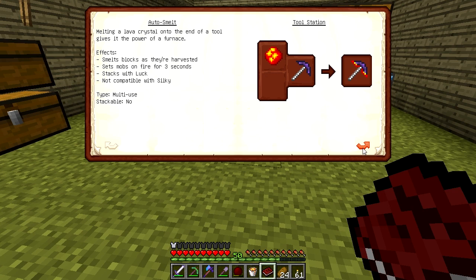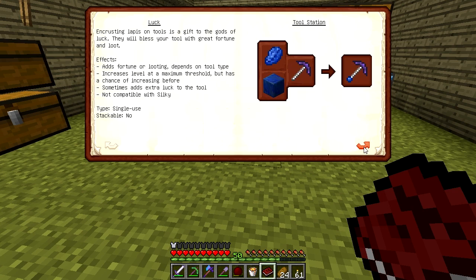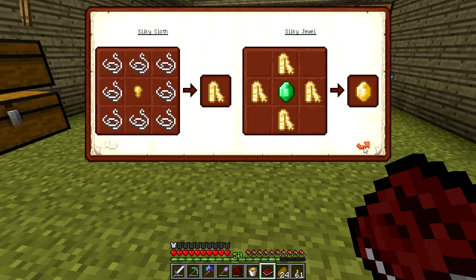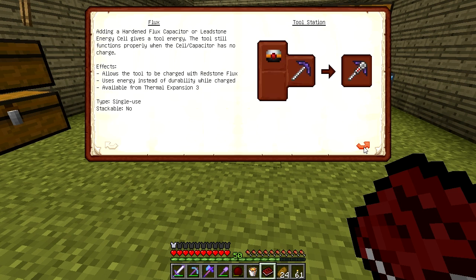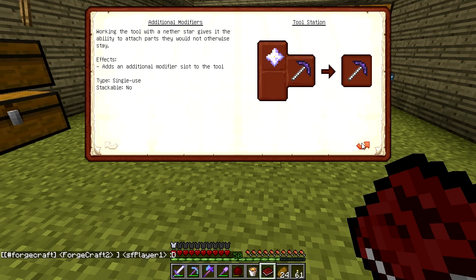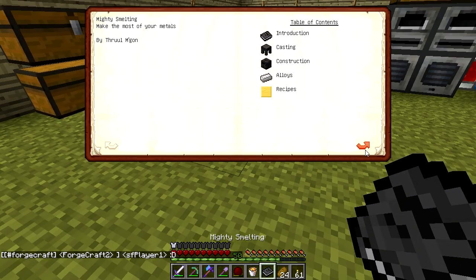Auto repair with slime, I hear, is nice. Ball of moss, yeah. Flux. Oh, is this about the thermal expansion stuff, about having energy? Let us see. That doesn't appear to be it. Alright, let's go to the next one. Mighty smelting. Here we go.